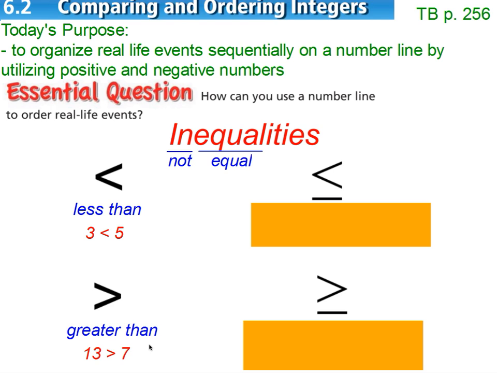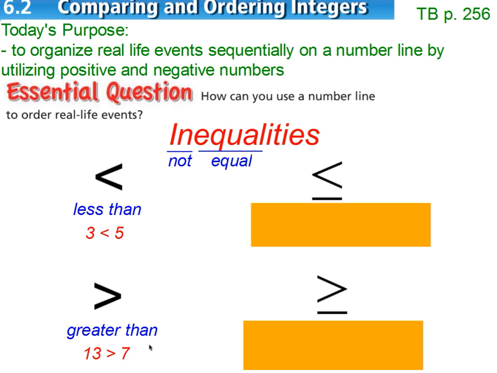So we're starting with our initial number, and in our first example, it's 3. But then you need to think, is 3 less than 5 or greater than 5? And that's how you can determine which symbol to use. So the first one's 3 is less than 5. In the second example, we have greater than, because 13 is greater than 7. So remember, you're always thinking of the first number, and then is it greater than or less than the second number? And then the direction, remember, you always want the opening to face the larger number.